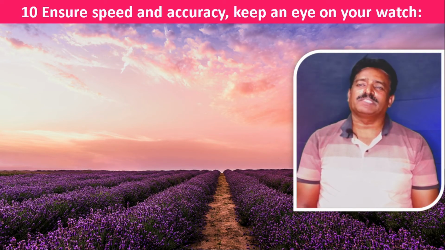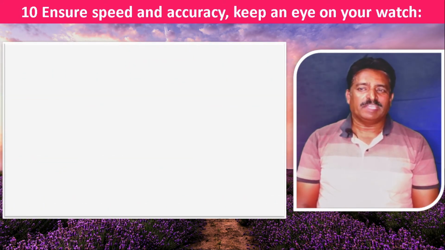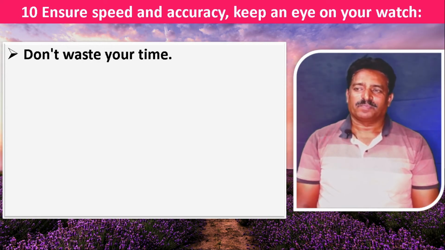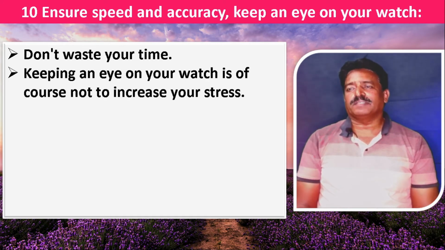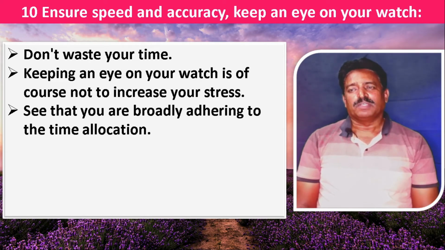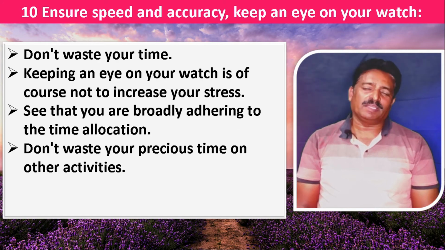Friends, let's move to the 10th point. Ensure speed and accuracy. Keep an eye on your watch. Don't waste your time. Every second is very important in the examination hall. Keep an eye on your watch, of course, not to increase your stress. This is just to see that you are broadly adhering to the time allocation we discussed in the beginning. A minor variation is not at all a reason to worry.